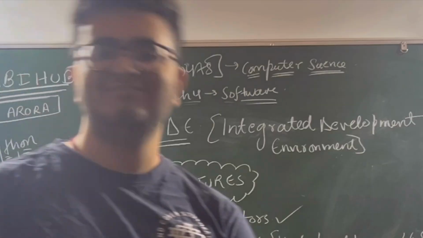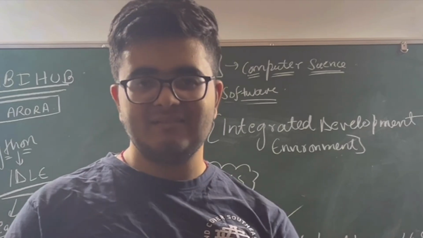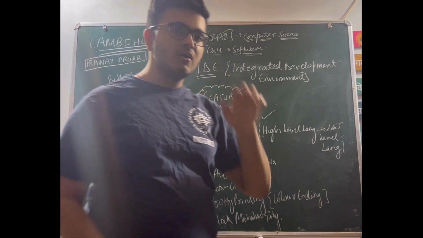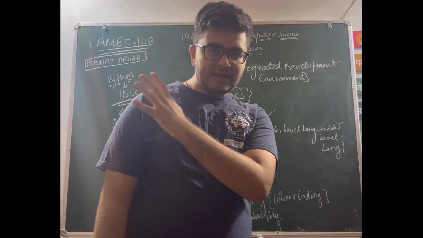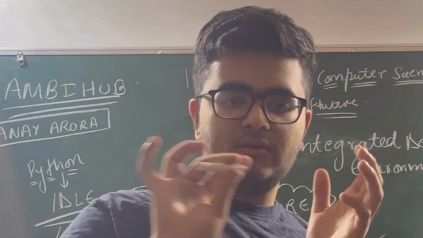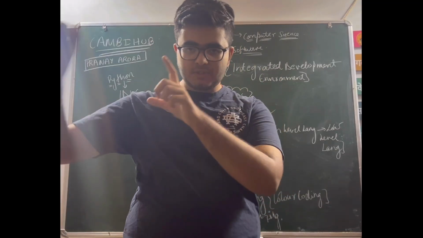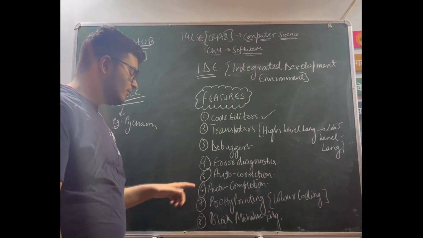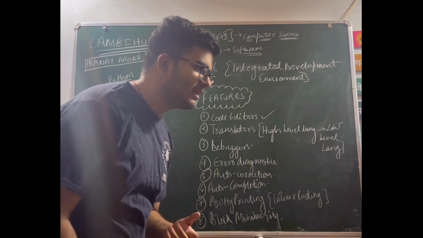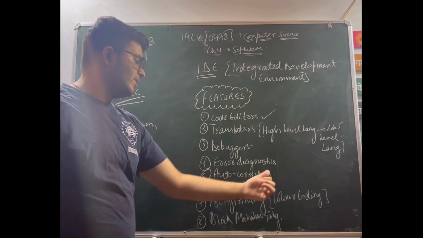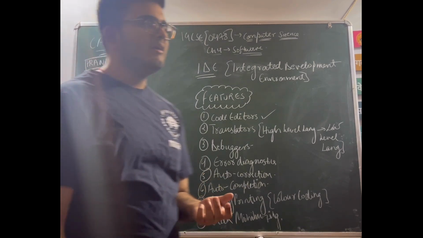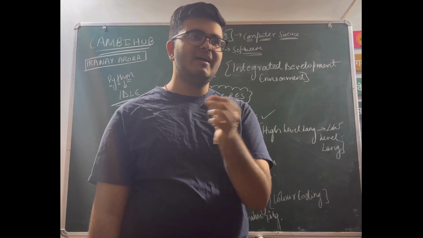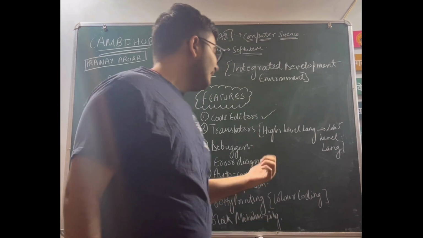Autocorrection. Autocorrect, we use it on our mobiles, right? Sometimes we get irritated by that. We also have this in an IDE. When we are writing code, it gives us a grayed out version of a completion of that code. So the AI will judge what you are writing and give you options. If you click enter, it will automatically complete that section of the code. That is auto completion, which I just explained. Auto correction is when you write something wrong, it is automatically going to correct it. Instead of writing PRINT, you write PIRNT. It will correct that.